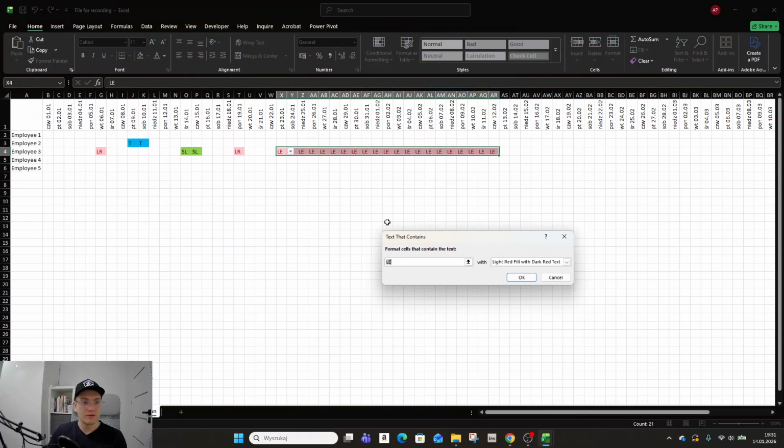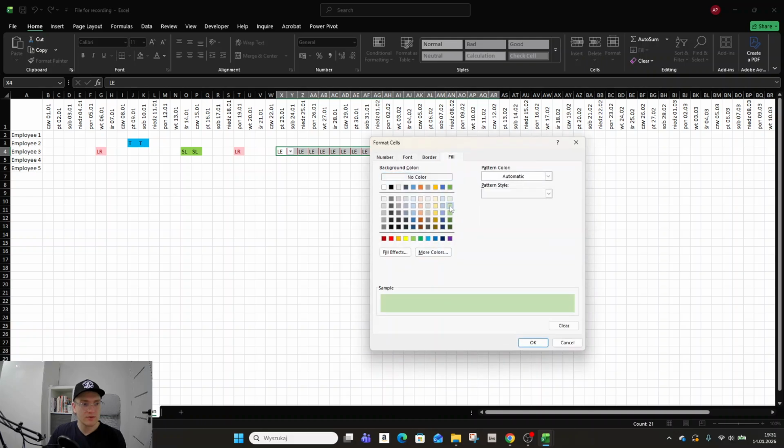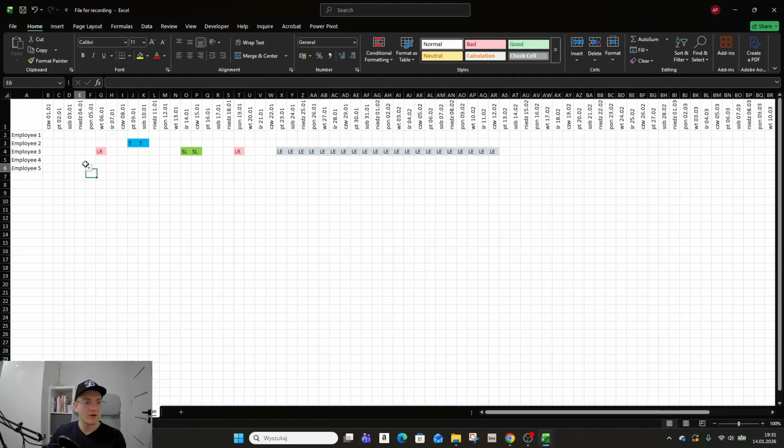So if the cell contains LE, then not renew custom. Let's go, oh no, green. Let's go with this gray thing. Okay, so yeah, we can make such adjustments for the formatting of the cells.